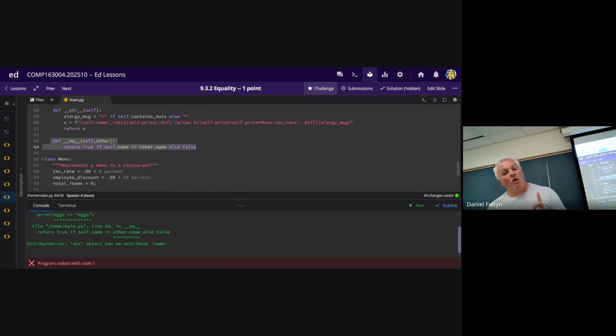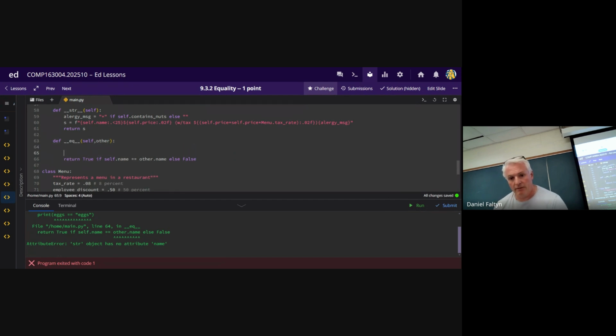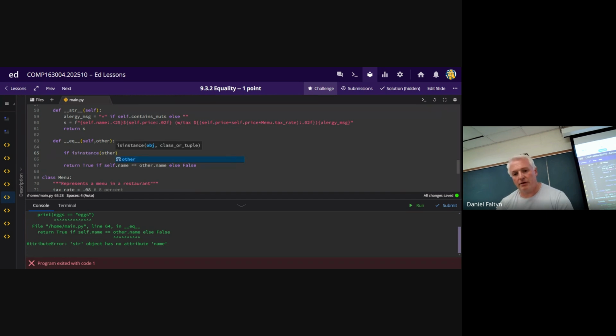So inside my equality, you should have learned this from Zybooks, and I saw some people use this already, which is great. There's a function called isinstance. So I can say, if other is an instance of a menu item, then do this comparison of their names.